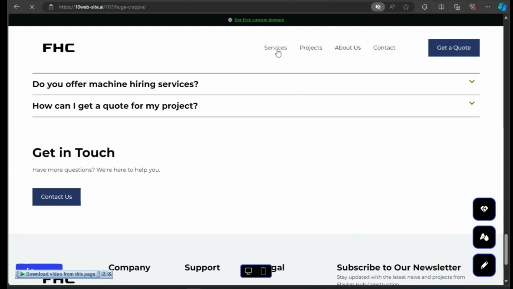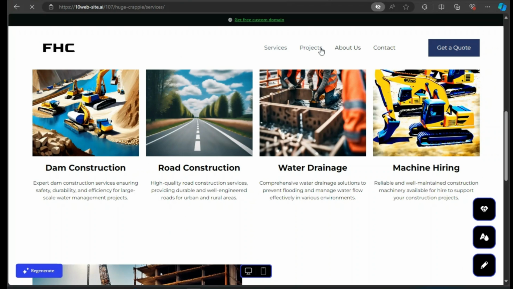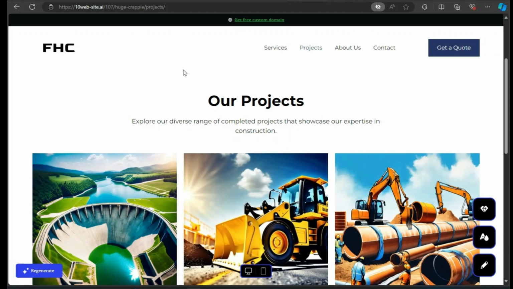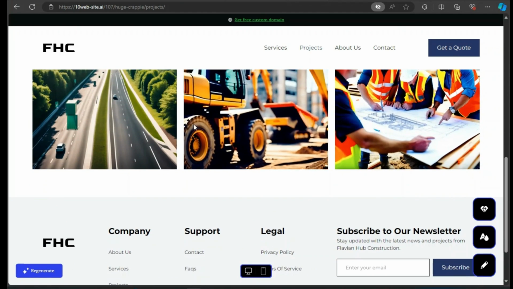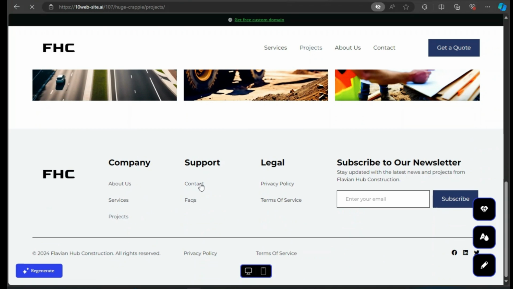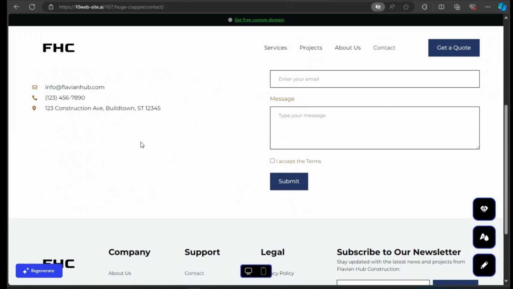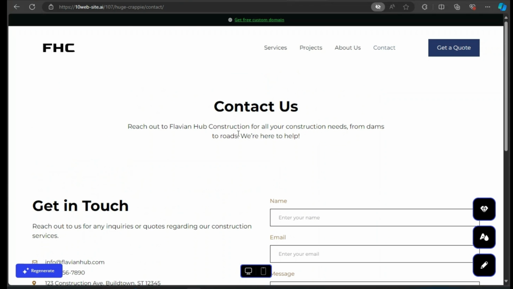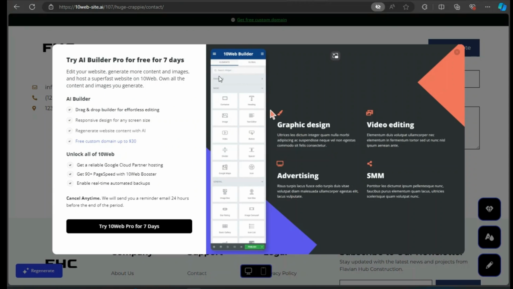As you can see, every button here, you can access it. For services, these are the services we offer. Our projects which we have, if you have any projects, like if you are in construction, like this construction website I have created, these are the projects you have done. And we have some contact here. You obviously need your contact on your website. As you can see here, you can create your contact here. So everything is here.